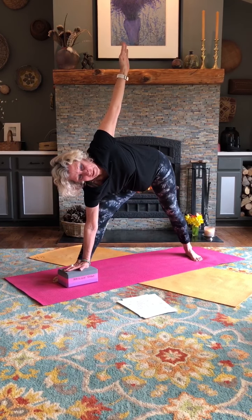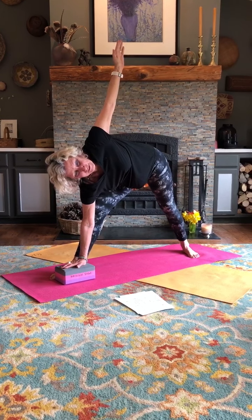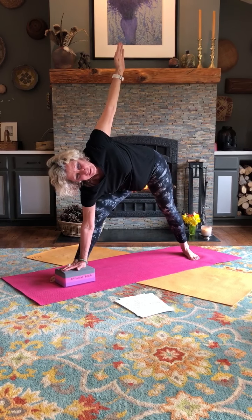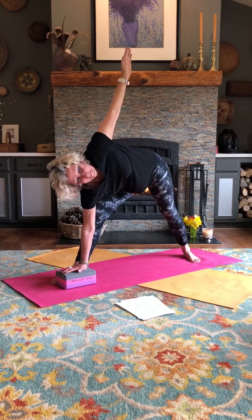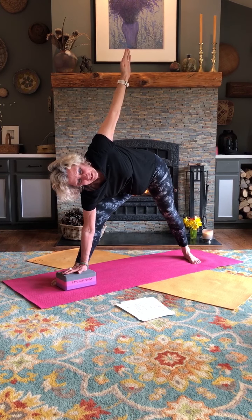When you don't have any mirrors like we do in our yoga studio, sometimes it's hard to tell if you're there or not, but do the best that you can. Keeping your palm out. Two more times, let's try our breathing. Breathe it in for 3, hold it, and exhale for 6.